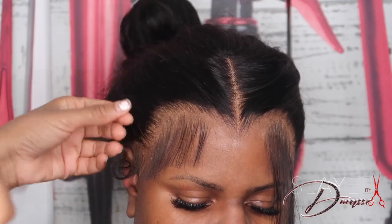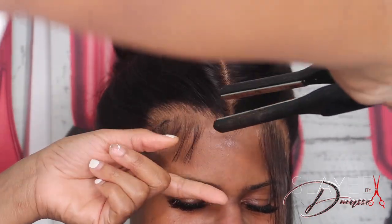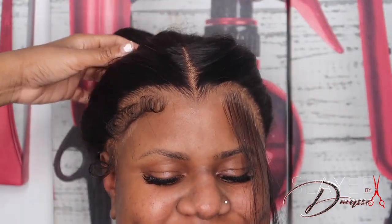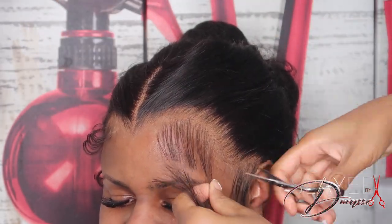Before styling the baby hairs, I use my pencil flat iron and curl the baby hairs upwards so that it'll be easier to swoop. Here's a better angle on how I cut the baby hairs.